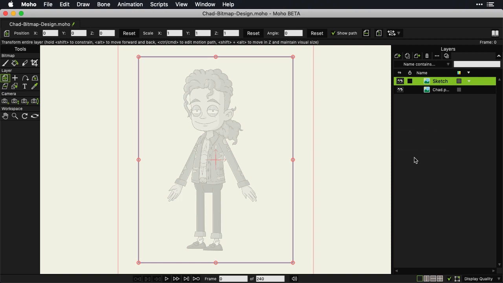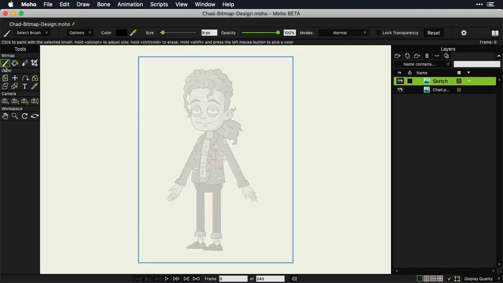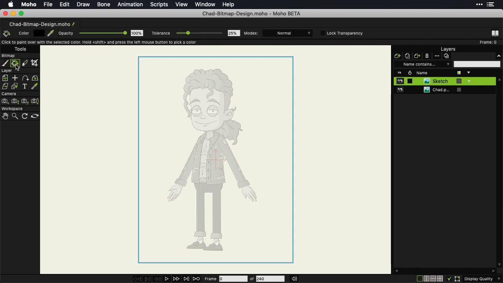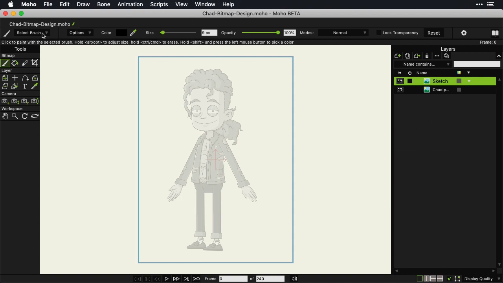It's time to access the bitmap tools. You'll notice that we are now able to access those bitmap tools since we are on an image layer. So we can come over here and click on the brush, or B if you wish, on your keyboard. And at the top, you're going to have access to a wide range of options not available to you with the vector tools. You'll also see we have a paint bucket, an eraser, and a crop tool, all of which have their own different parameters you can adjust at the top. So with that, we're going to start with the brush since we're simply sketching out the character.